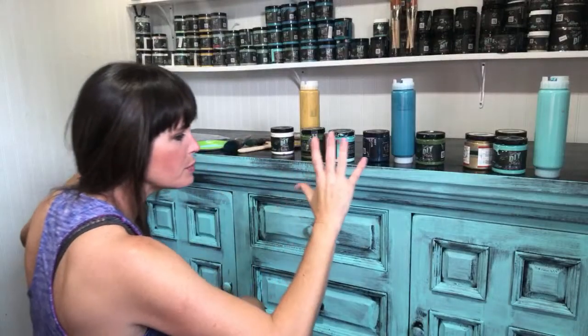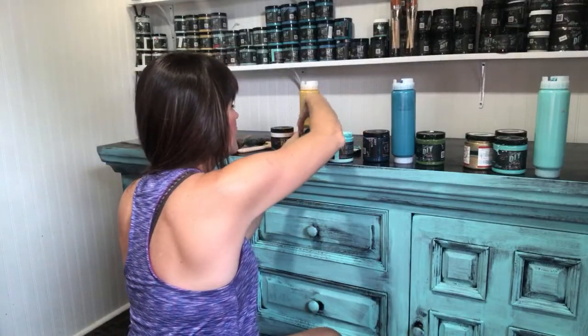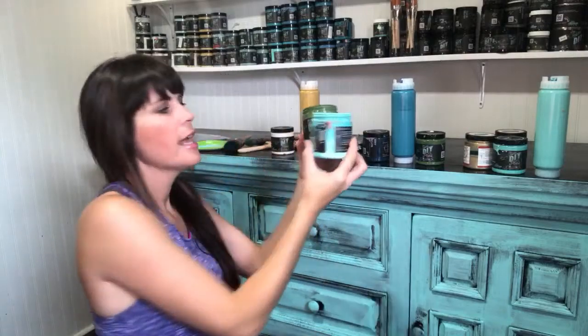Yesterday, part one, we just put a base coat of Old 57, which is our bright turquoise. Now I'm going to actually take the Old 57 and Gypsy Green, and I'm literally going to mix them half and half. Both of these jars have kind of exactly half of half. So I'm going to do this. I never measure anything.